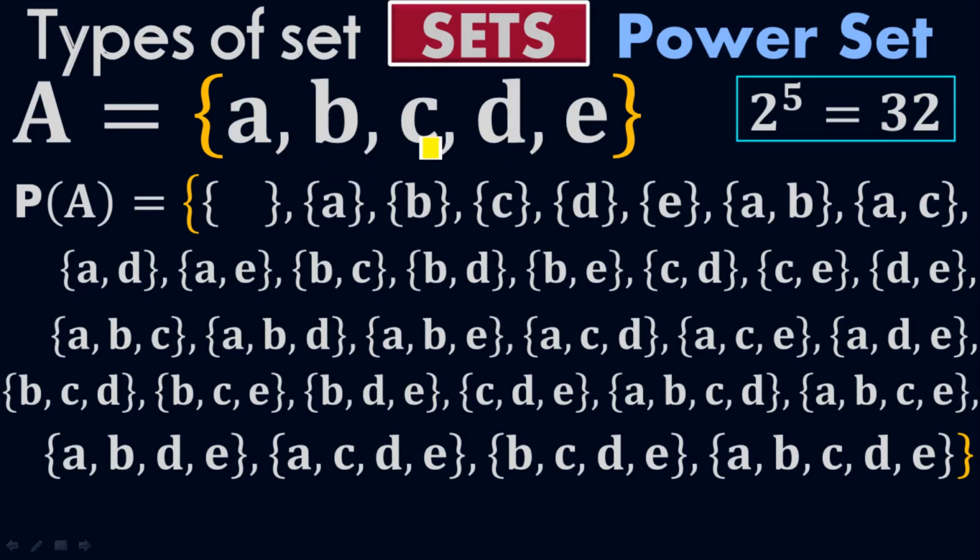Now to skip B, take AC. Initiate with the AC and then join D. In front of D is E. So we're going to have ACD comma E. And then at the end, you're going to put all the 4 elements in a one subset.